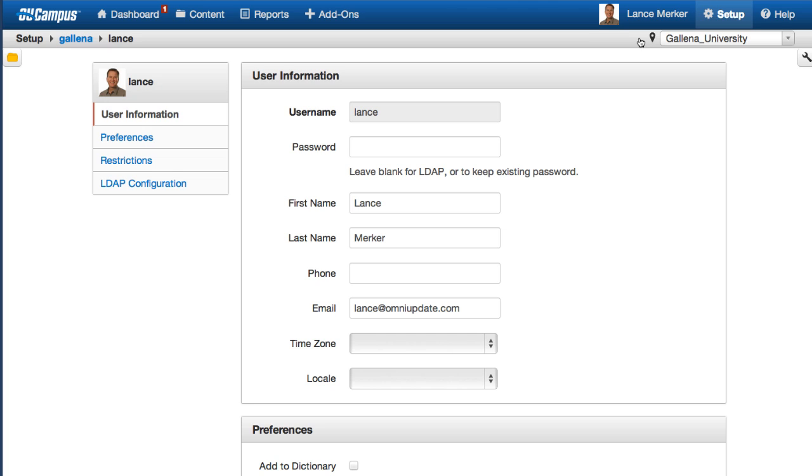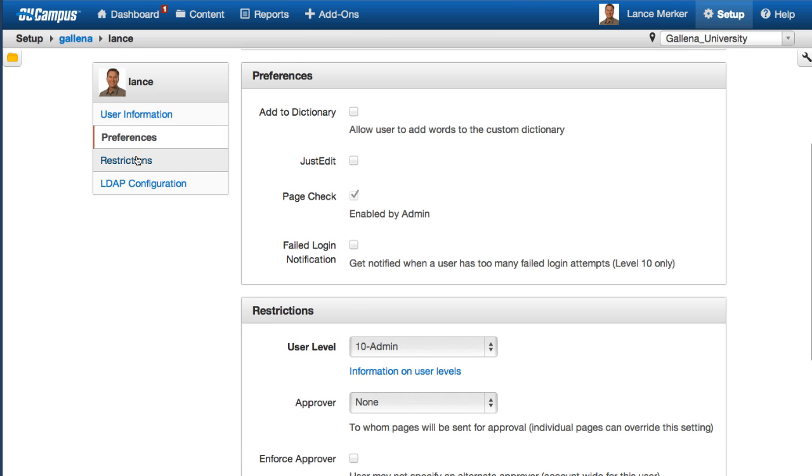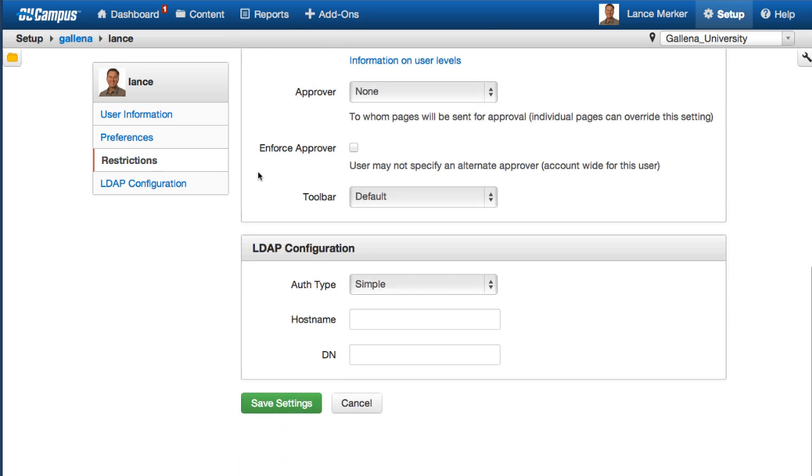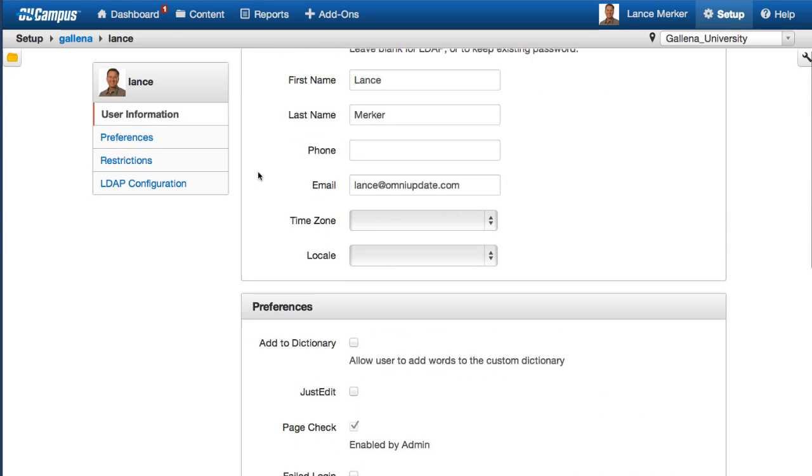There are certain areas where you just have to have lots of information that you're collecting from the end user. And we've really tried to make this as simple and as easy to get access to as possible. You'll notice that we've broken out sections on the side here, so you can jump exactly to the section that you want to edit. Don't worry, you can still scroll through and get access to all of those in one big list if you want to just go through and type it all in.